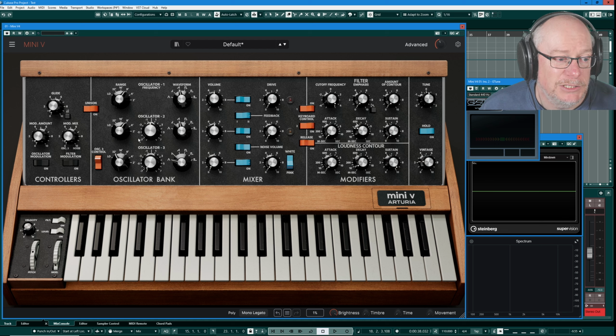Now let's have a look at Oscillator 3. It's a little bit different from the other two. Firstly, we've got this extra control on the left-hand side. We need to figure out what that does. But first things first, let's turn off oscillators 1 and 2. I'm going to turn on oscillator number 3 and turn its volume up, and let's see what we hear.